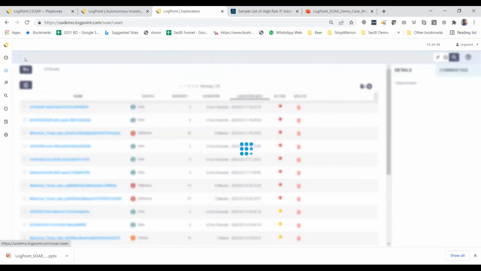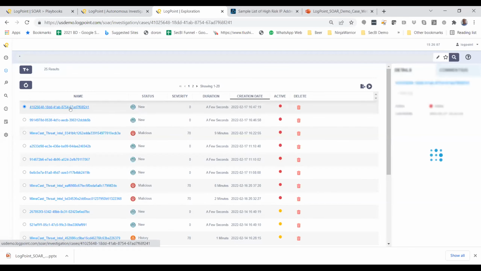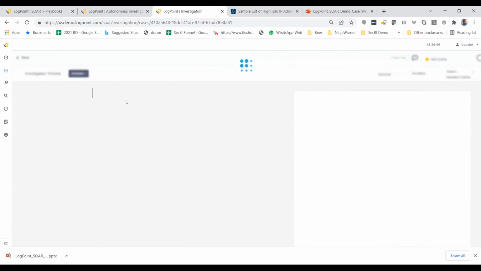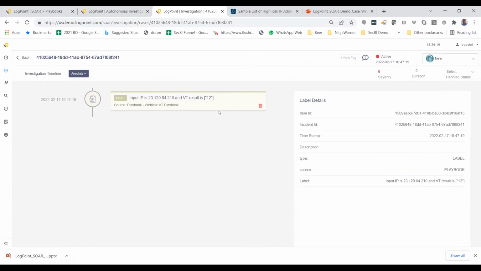And if I go back, input parameter is this one, VT result are 12 malicious, 12 engines found this IP to be malicious. This is the IP that I took from Maxmind. Thank you, Maxmind. So this is a bit about how to simply create a playbook.